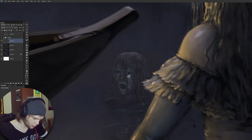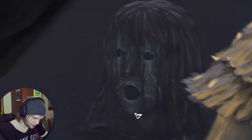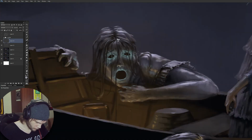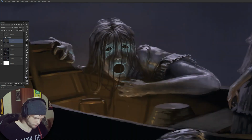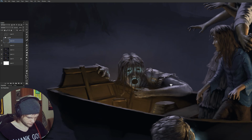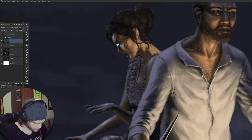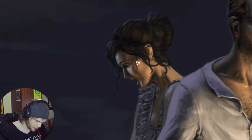Almost forgot to add what I was postponing for the whole series, adding hair on top of the faces. Kind of cool. No, I don't really like it. It interferes unpleasantly with the features of the face. Nah, forget it. She is good as it is.